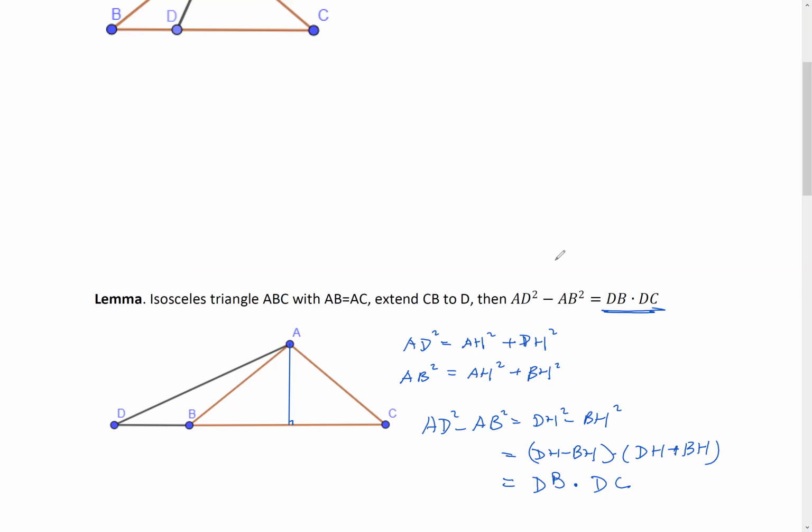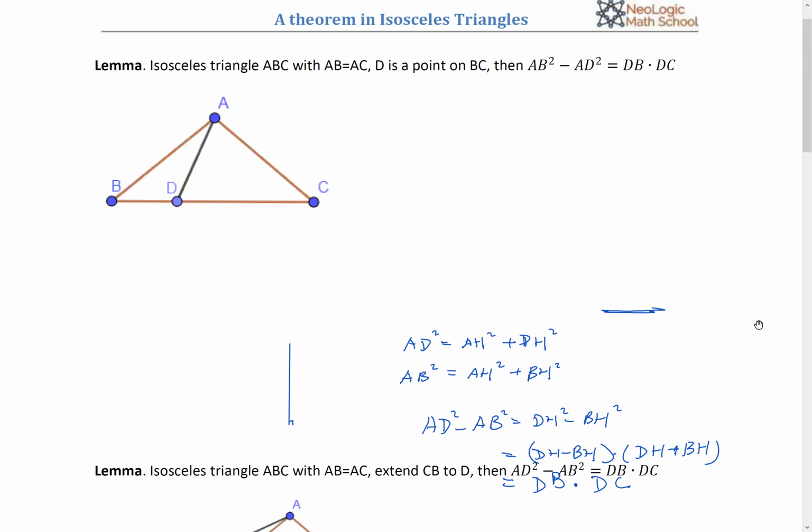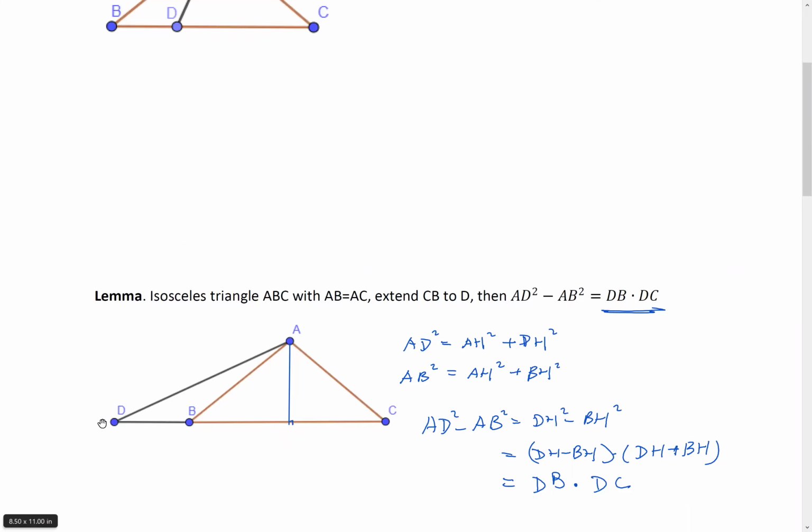And very interesting, the formula didn't really change much. If you take a look at the previous one, AB squared minus AD squared, that's obvious, right? When D is inside, AD is less than AB. The difference of the squares is DB times DC. Now, when D is beyond BC, the right-hand side of the formula did not change. On the left-hand side, you just move the bigger one in front, right? You're going to keep it positive, AD squared minus AB squared.